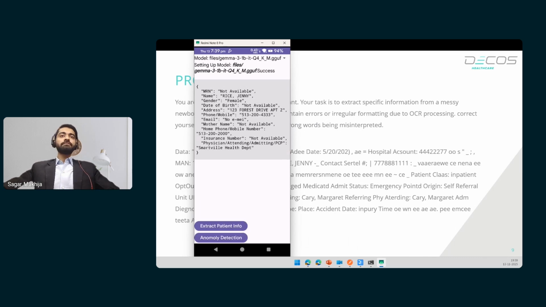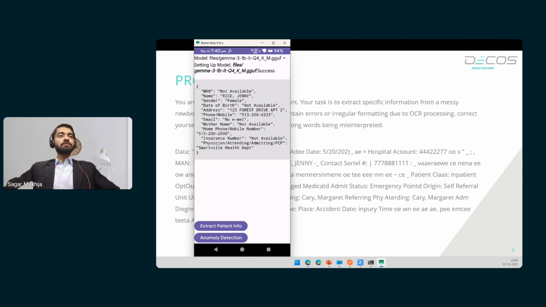Now, note that the input data we are using here has a lot of garbage and noisy values since it was extracted from an A4 page captured using a 5 megapixel camera followed by OCR processing. Despite that, the AI model is still able to understand and clearly interpret much of it, which shows the robustness of this on-device inference pipeline. This demo highlights how the AI app engine enables on-device intelligence, powerful AI inference running completely offline directly on an Android device.